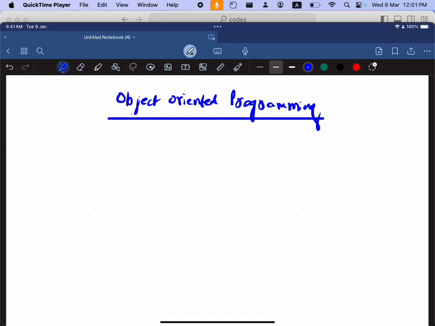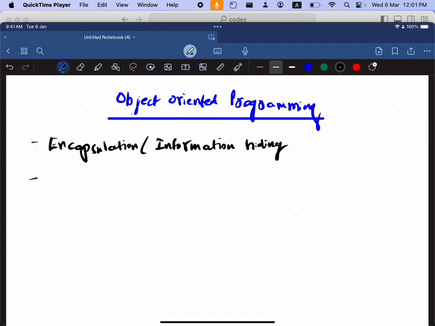So the first one is encapsulation or information hiding, and the second one is inheritance, and the third one is polymorphism.